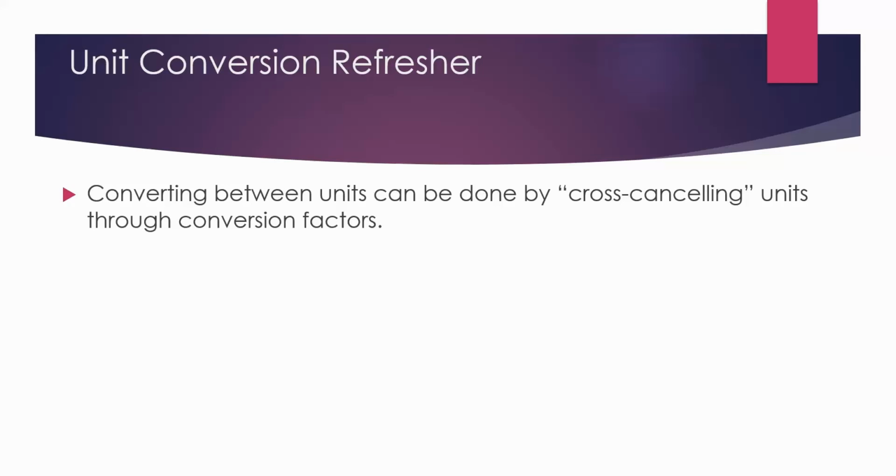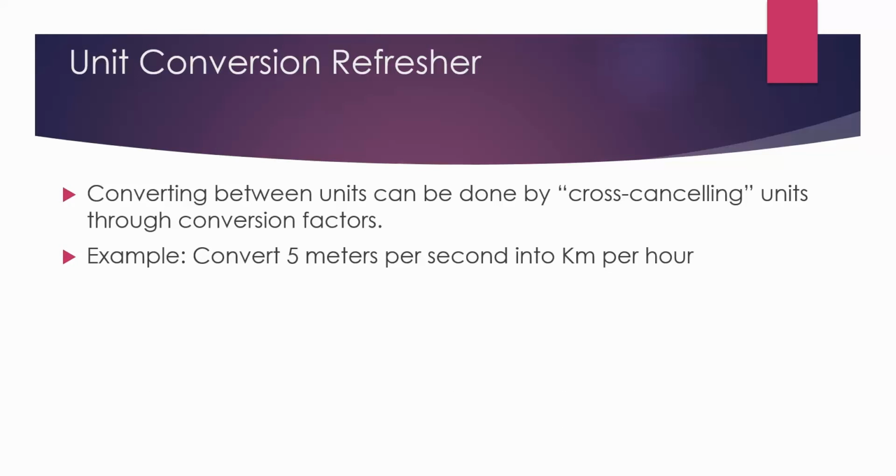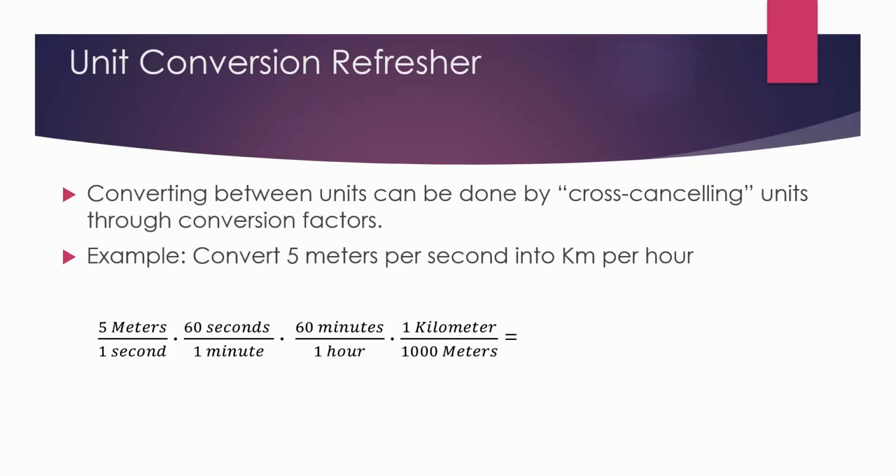So basically you're building small fractions and you're canceling units like you would in a problem where, say, there was a 2 in a numerator and a 2 in a denominator, two fractions that you're multiplying. You could cancel those 2's. We're doing somewhat similar with units though. So let's say I want to turn 5 meters per second into kilometers per hour. I'd start out by looking at 5 meters per second, and then I'm going to build a series of fractions to get to the units I want.